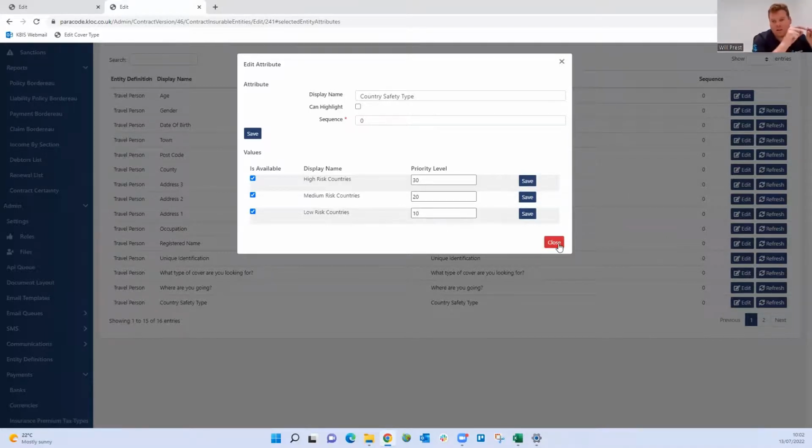Cool. Now, the reason I generally, in computing, 1 isn't the first number in a list of numbers, it's 0. However, rather than leave low risk as 0, we might feasibly in the future have another category of country we want to add in to this list that will be below low risk. It might be super low risk. So if we set it to 0, we then don't have a lower number that we can attach it to. So by setting it to 10, I could feasibly come in here and add other groups of countries below low risk countries at a later date. That's why, and also you do it in tens because you might add more than one of that.